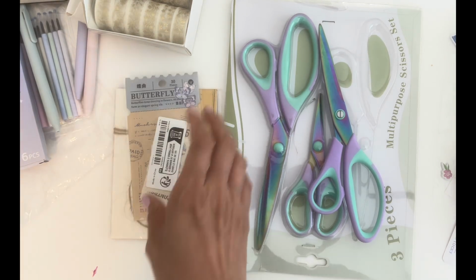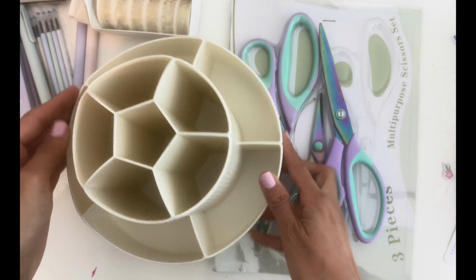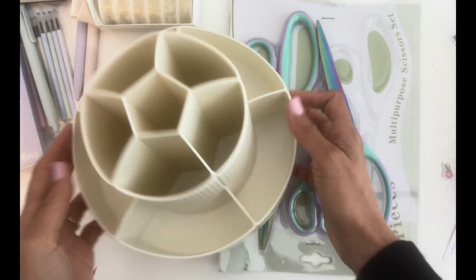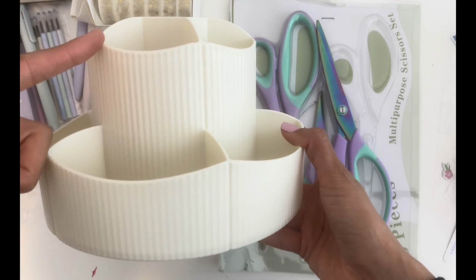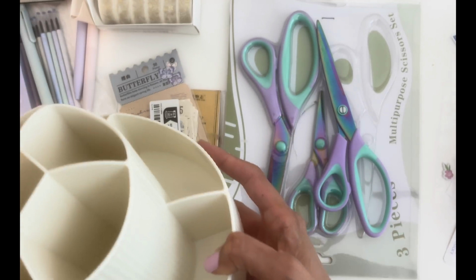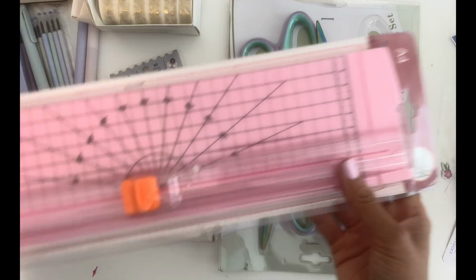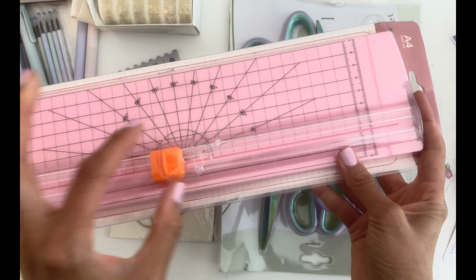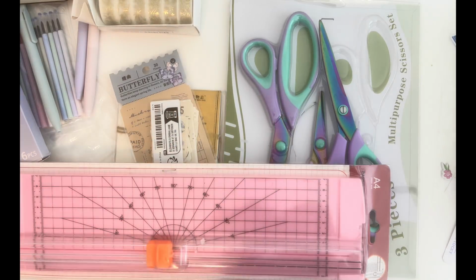album. And I've got this awesome little rotating thing from my desk because it's like a Lazy Susan type thing. And I always have my tools, but mine doesn't spin, so this will be easier. And you guys probably won't hear me crashing all the time with this. I've got this awesome little pink trimmer. I'm excited to use that because it's just kind of small, and looking forward to something not so large on my desk.